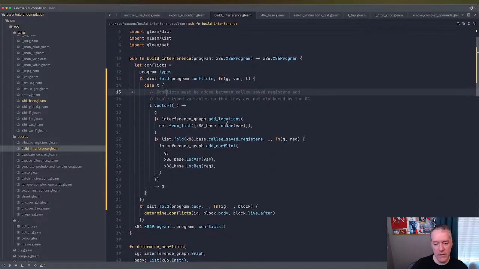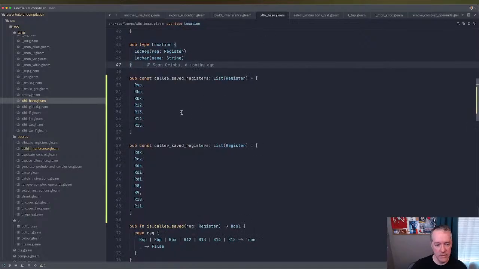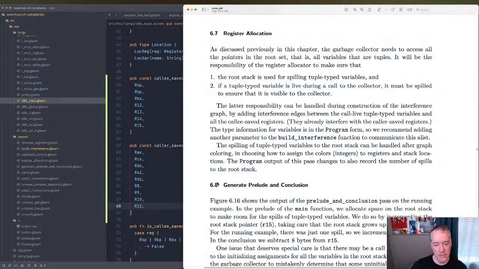The only other thing that I'm thinking is that let's look at the right. So R15 is one of those. They say they're already conflict with caller, so R11.